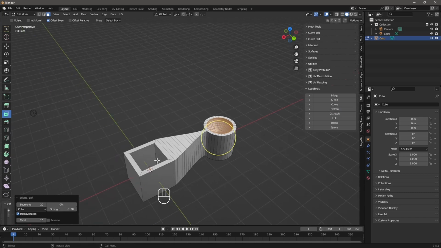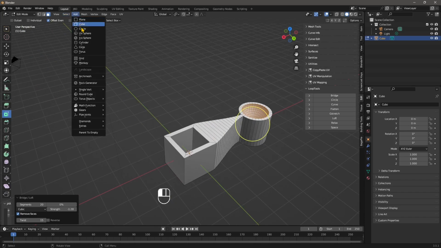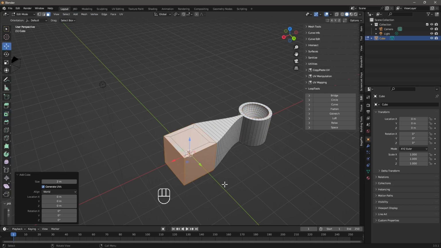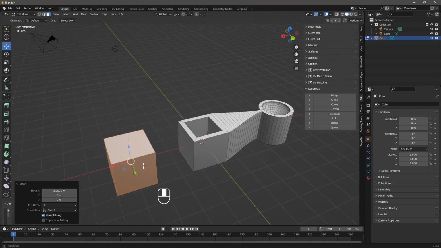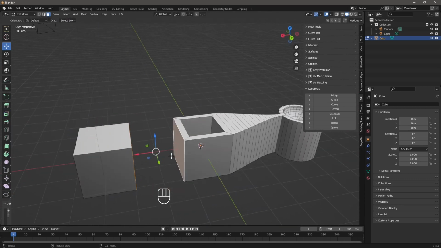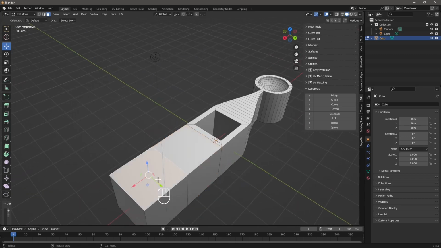So what if I want to create, let me just create another cube. So I'm gonna add another cube and just move it again this way. So what if I want to, well, let's bridge also these two. So I'm gonna bridge those. Again, can change here the way we can merge this. Well, this is not so fun, because it's just a straight bridge. So let's make it like linear, and that's it. We don't really want to do anything with that.